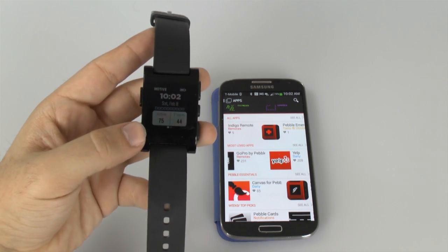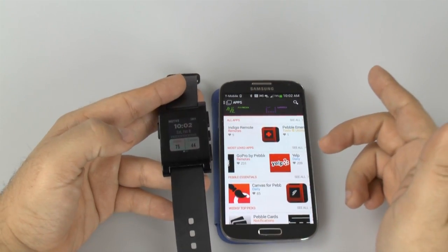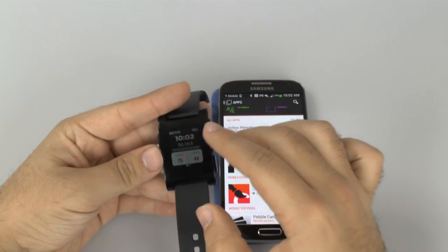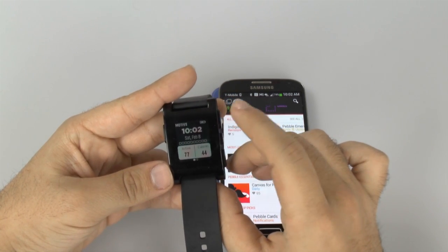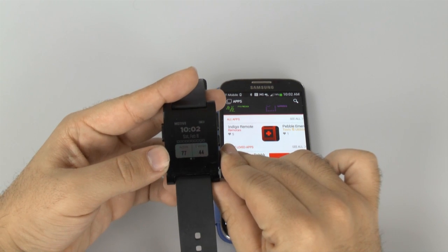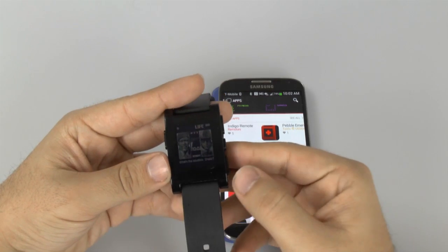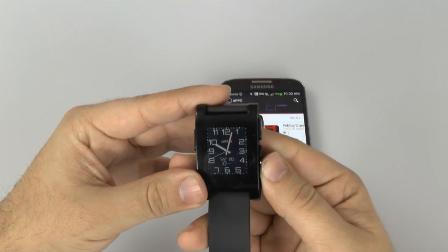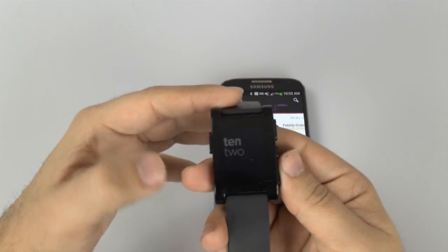It just stands out more. And the fact that you can't have more than 10 apps on here has never bothered me — I don't plan on having more than 10 apps or watch faces on a watch. One of the biggest things I've really liked is the fact that I can see the calories that I burn, something I've grown accustomed to with other fitness and smartwatches. I also like things like the nostalgia of having a Metal Gear Solid clock, which is very cool. And of course you have the new fancier clocks from Pebble that have recently been released, as well as the traditional ones.